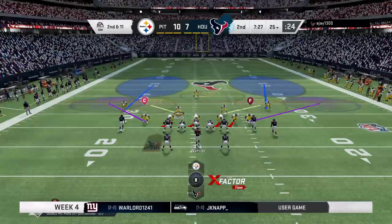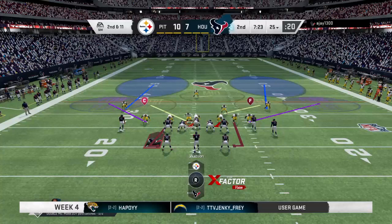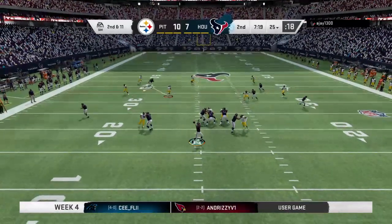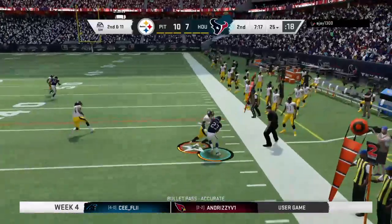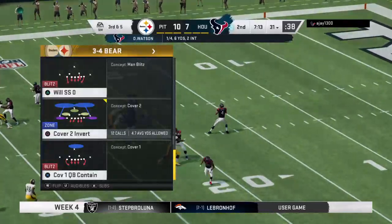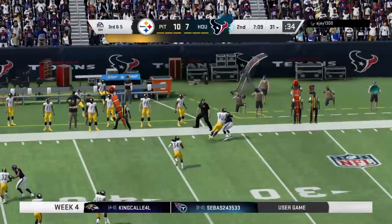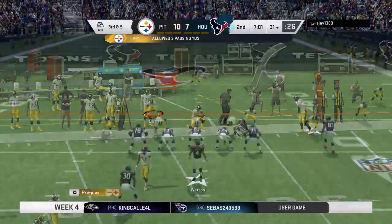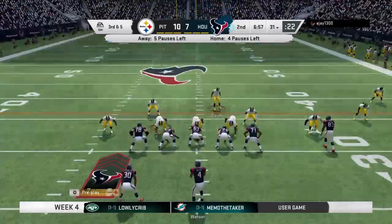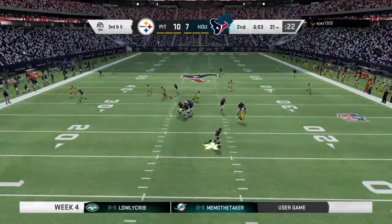Houston's offense already at the line, set to get going. And last time, not only the turnover, but that turned into 6 points. They got to make up for that here. We always hear about empty possessions, but some are worse than others. You can have an empty possession, punt the ball away, get yourself set to play defense, but when you turn it over, it changes momentum, and when they take it downfield and punch it in on you, that's a bad possession all the way around. Yeah, but you're hungry to get back out there, aren't you? You better be, because otherwise, it's going to be a long day for you.